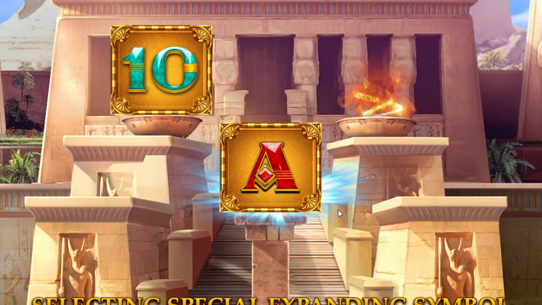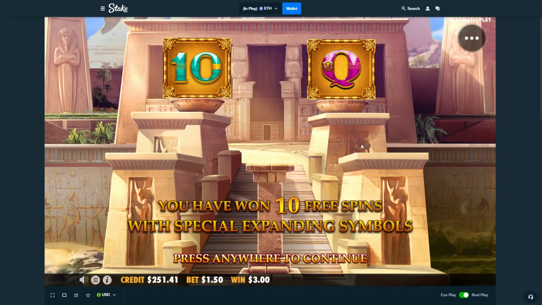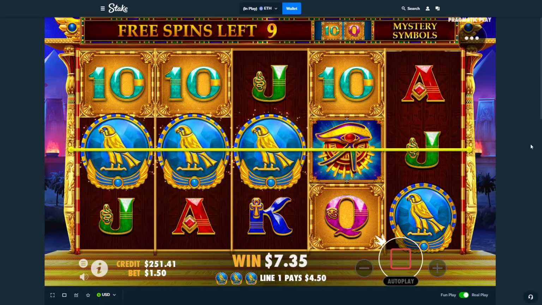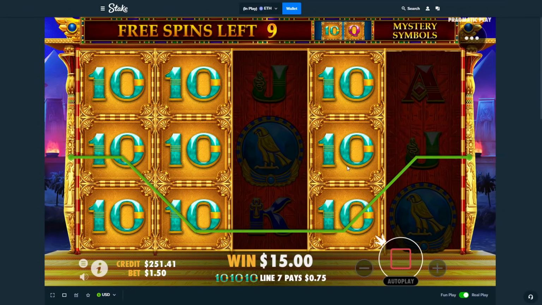Yeah, we can work with 10s. Full screening 10s, though, isn't bad, right? Beautiful. Yep. Our biggest buy we've done so far, and we get 10s and queens. But, like, if we full screen, though, like, you know... Yep, where's those blue birds when we actually have the symbol, though? That pays $7.